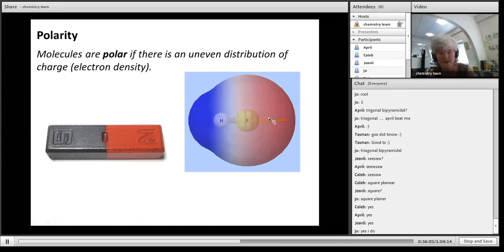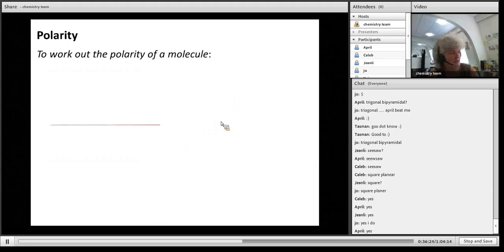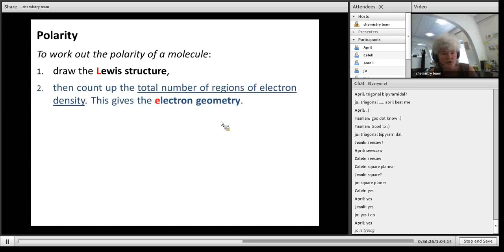Okay, so you've done the things in physics, Joe and Johnny, right? So how do I know what this separation of charge is going to be like? It's all to do with electronegativity. Now remember when we did trends in electronegativity? Do you remember what that was? While Joe was typing, just think of what it is. Sorry, I thought I was going on to the next slide and I've forgotten I put this one in.